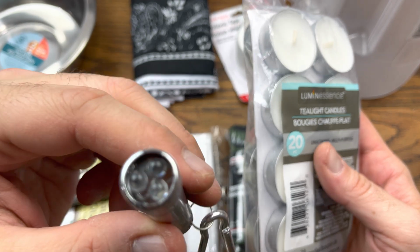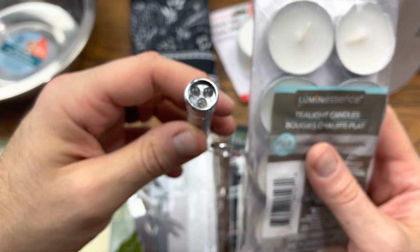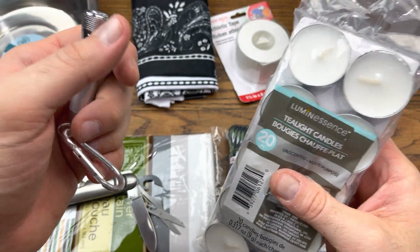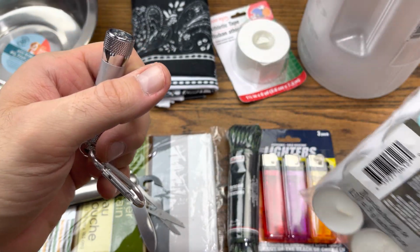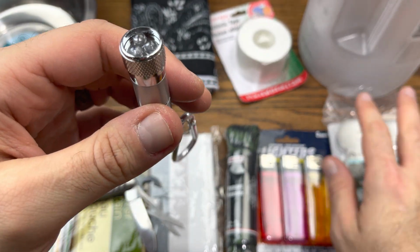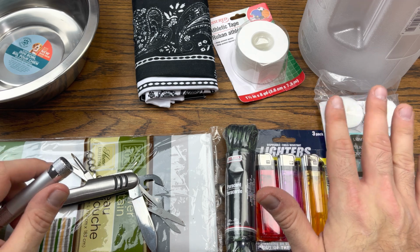But again, this is a really nice tool. It would be great to have both of these in the kit. But when I had to choose between one for my $10 challenge, I chose these tea light candles. And if you know the amount of things you could do with that, and you can see the potential for these, you definitely know why I chose these.